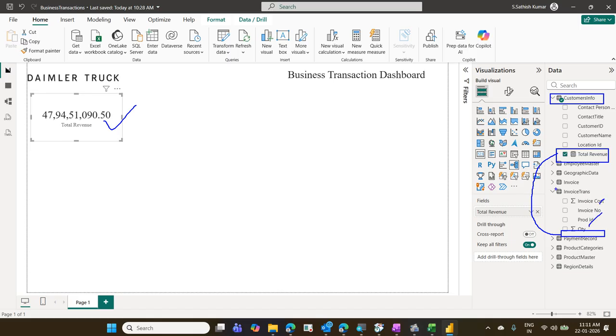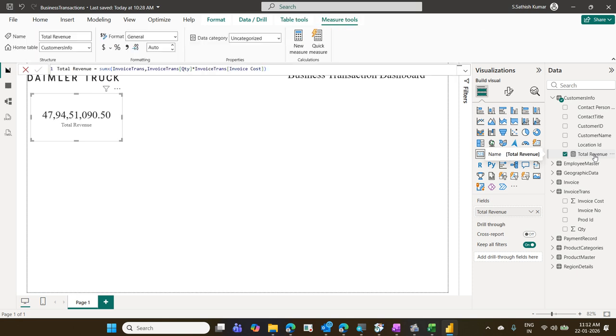How do we move this? Don't drag and drop. It may not work. Select the total revenue measure. Just click it. If I click, you should get a contextual tab called measure tools. If you are not getting this contextual tab, that means you didn't select the measure properly. So select that measure, and you will get the measure tools on the top. Don't go to the left hand side and tick or untick it. You have to click somewhere else in the middle here. Under measure tools, home table.